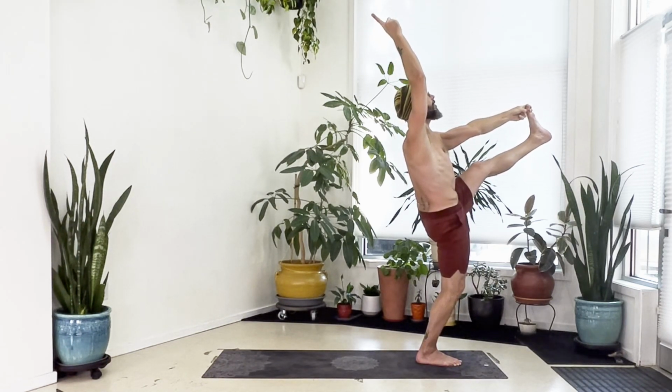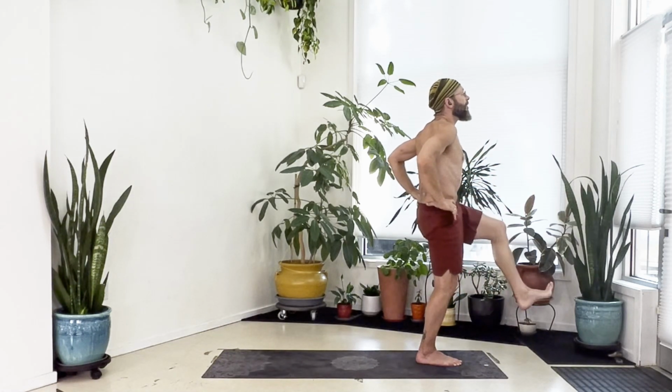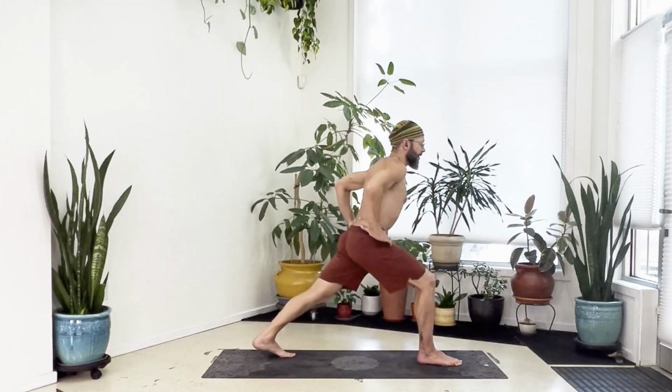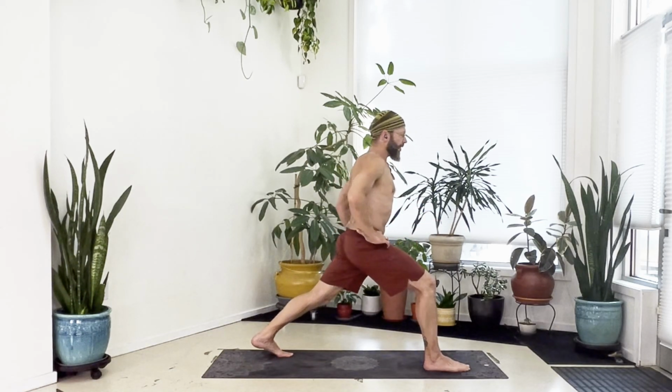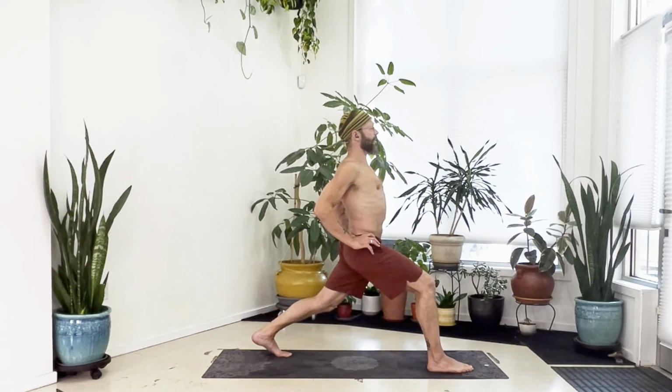Now still balancing, just bring your torso upright. Left knee still lifted, hands to your hips. And then step your left foot straight back and take this into a high lunge. And take a moment to set it up. Deep into the right knee, left leg straight. Left hip forward, right hip back. Keep your hips squared and keep your spine upright.